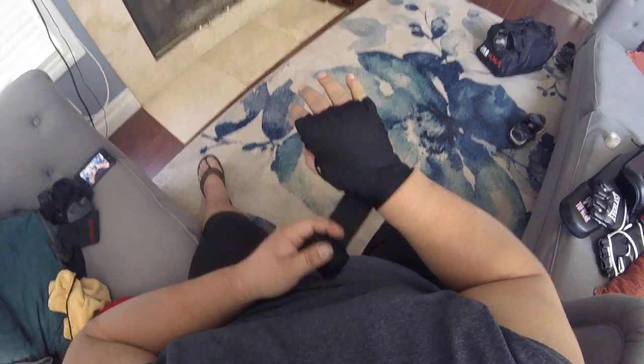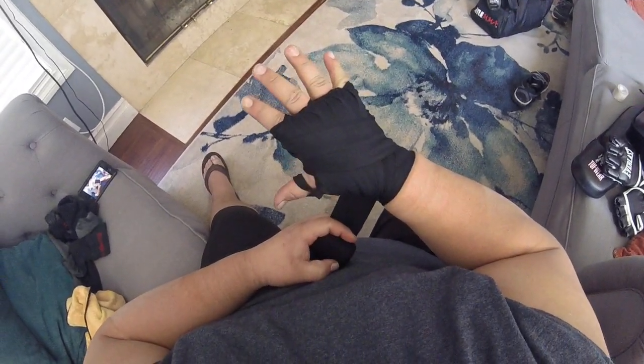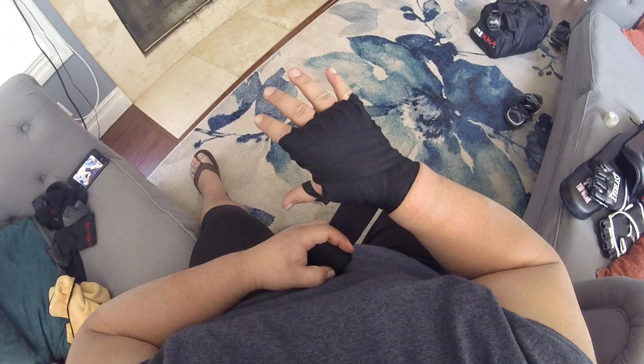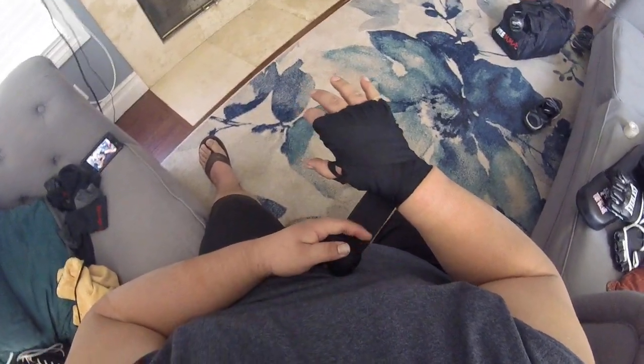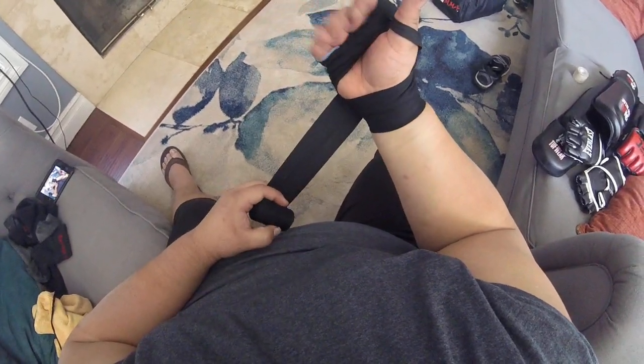They're not going to spread open, and they're going to stay tight so that when you make contact, they're not spreading and putting too much pressure on one of those bones and it will break. So now here you go.